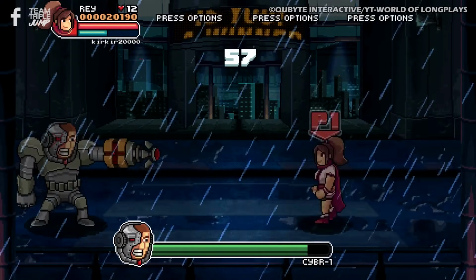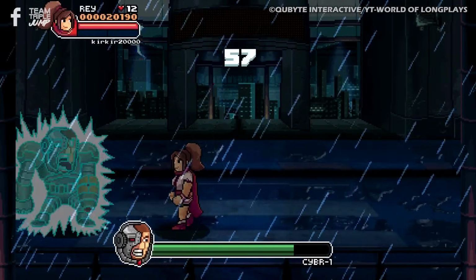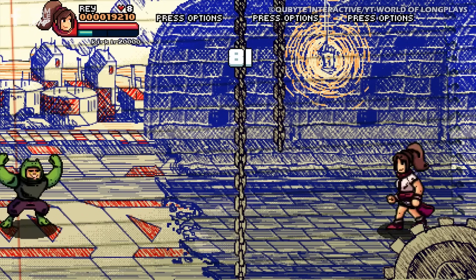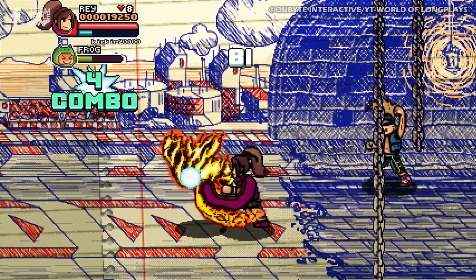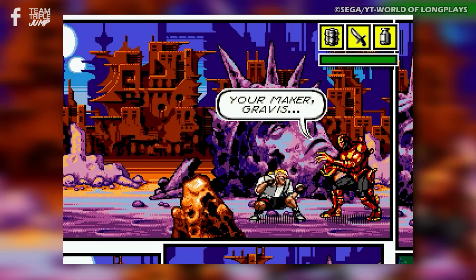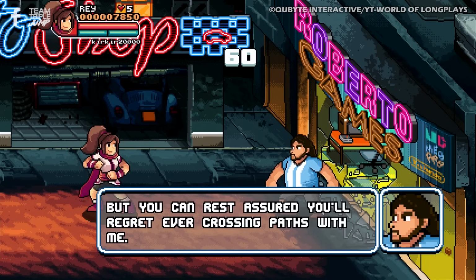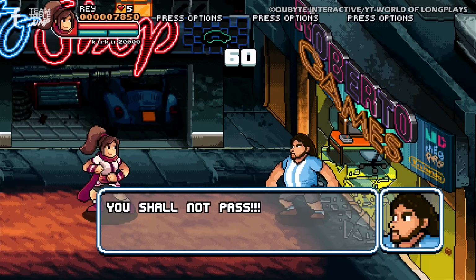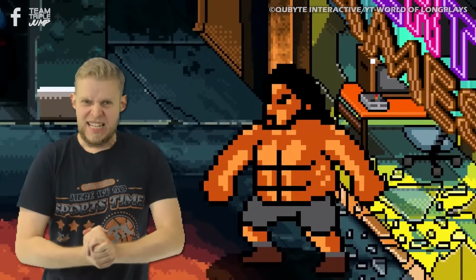For example, each of the playable characters have elemental powers that affect their ability to take on certain enemies. Also, some of the more eccentric additions, like the Notebook Doodle bonus level, are unlike anything you'll find in other side-scrolling beat-em-ups. Well, unless you count Comic Zone, I suppose. Another nice touch can be found during a battle against the owner of a video game store when he transforms into an 8-bit version of himself. I don't know why, but it just makes him seem way more intimidating.